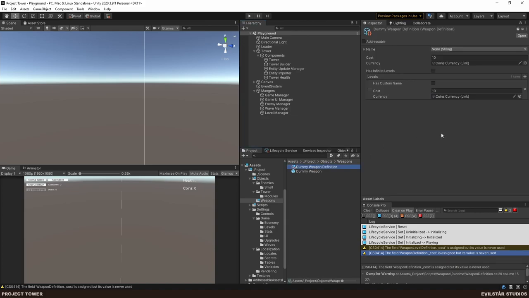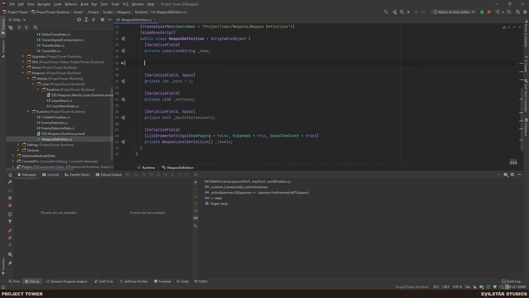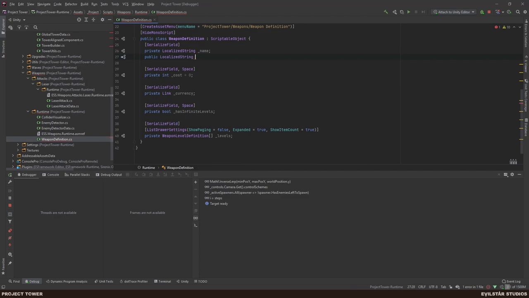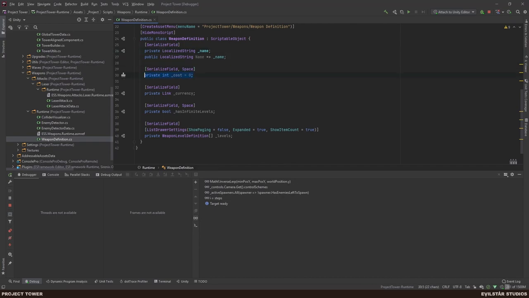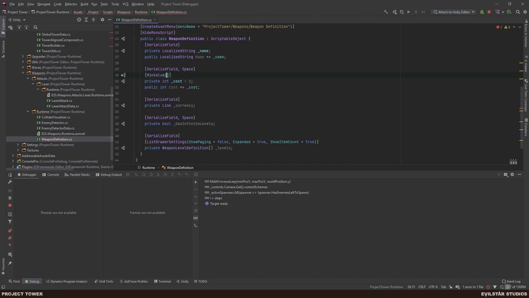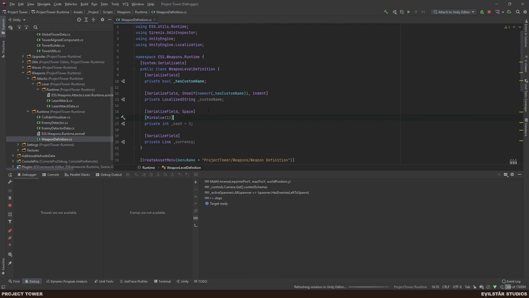Okay, so we have the weapon definition. I mean, it looks good, but we have to expose all those things for the outside world. So let's start by doing that. Public. In value 1. In value 1.